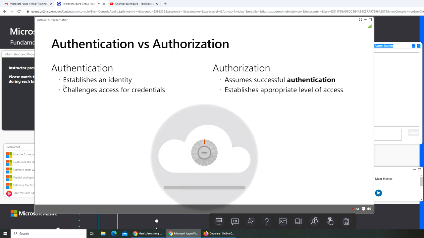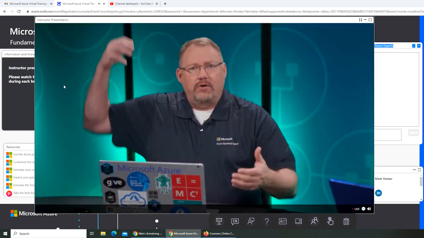Authentication is simply proving who you are. That's logging in with your user ID and passwords, establishing your identity. If you go to a professional sporting event, this is your ticket. Your ticket lets you get past the guard or the gate so you can get into the stadium. That's part of what that ticket does. The ticket does the other part, which is authorization. What seat can I sit at? Where can I buy my food? Am I in the club level? Do I get to go down close to the sidelines, or am I stuck in the nosebleed seats?